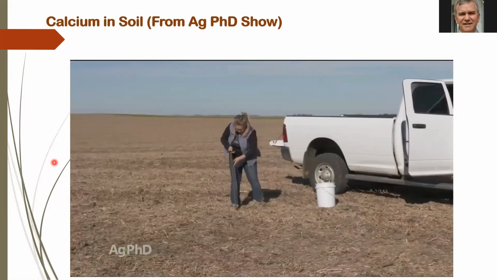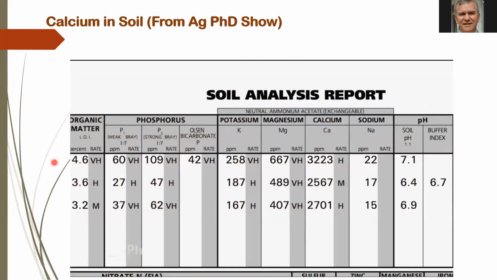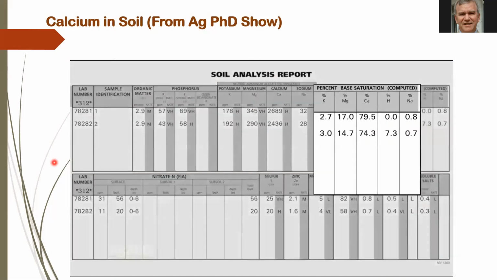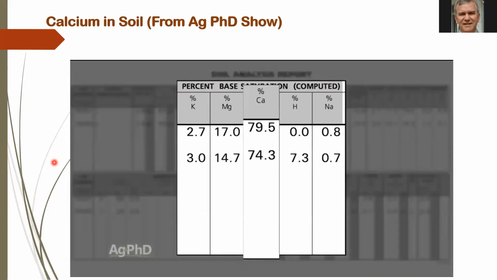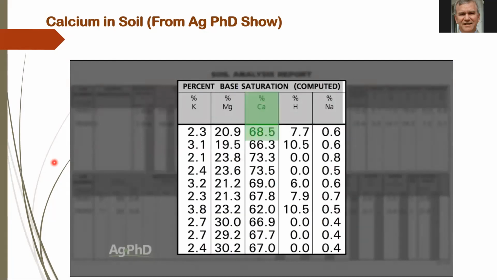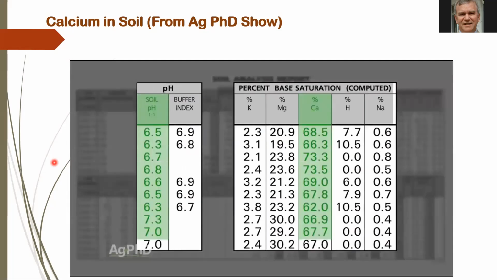And if you don't have a base saturation on the soil test that you've been sending in, we'd strongly encourage you to get a complete analysis done where you have micronutrients and base saturation and more to look at. With base saturation, there are 5 nutrients that we're looking at: calcium, magnesium, potassium, sodium, and hydrogen. And when we look at calcium, this one should occupy 65 to 75% of that base saturation test. If you fall somewhere in that range, your pH is generally going to fall in line, or at least relatively close, and you're going to have enough soil porosity to be successful with what you're doing with crop production.